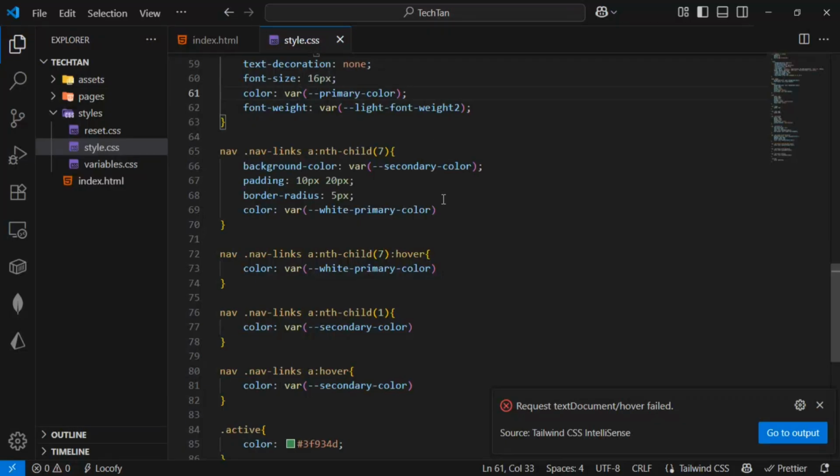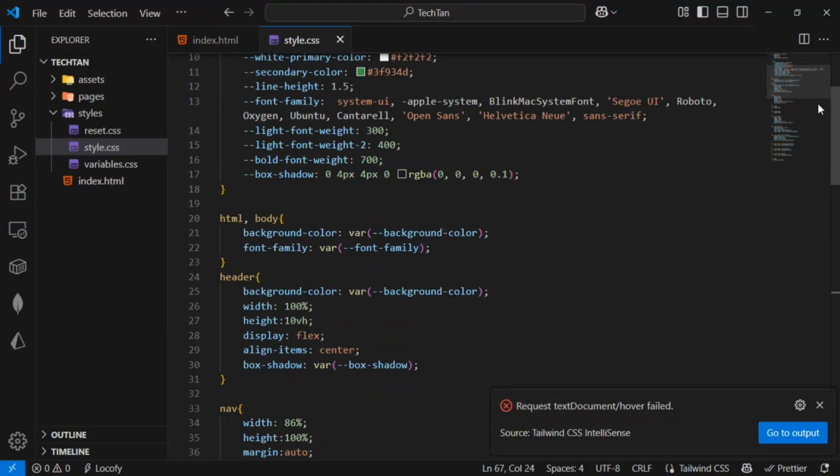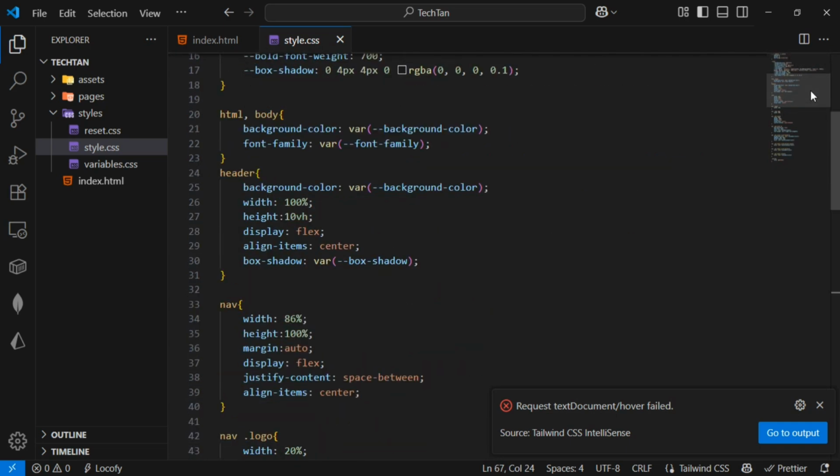All right, so that is that for the header. You can go ahead and customize it the way you want, probably, but I think that is that for the header. All right, so let's move on to the hero section.